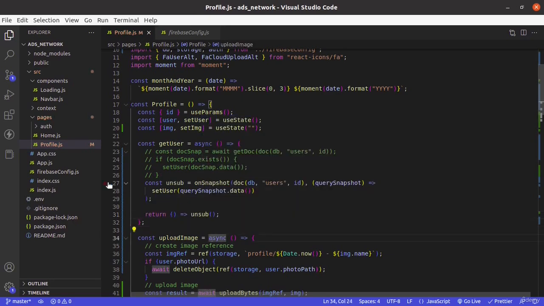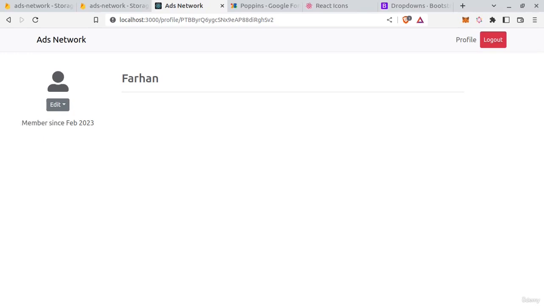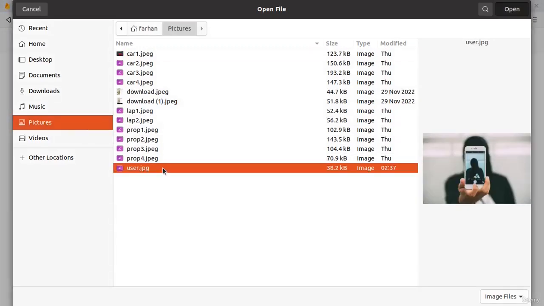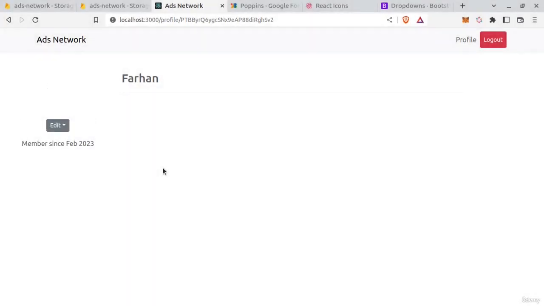Now let's try uploading and deleting the image again. Now you see there is no remove photo because the user currently has no profile photo. So I uploaded the image and the UI is updated immediately.